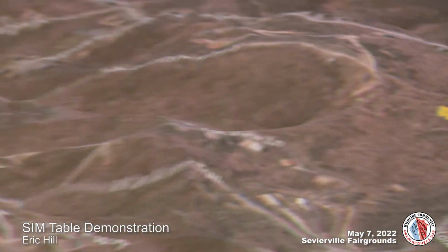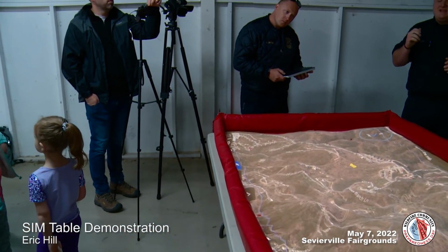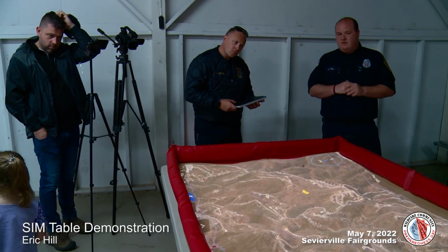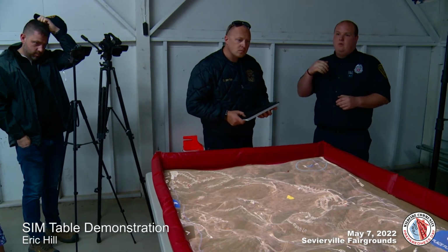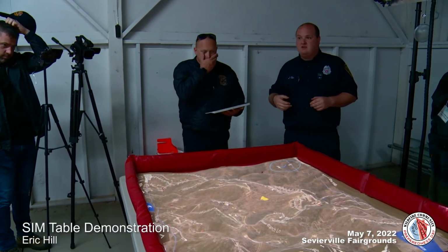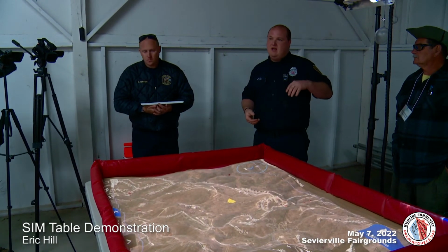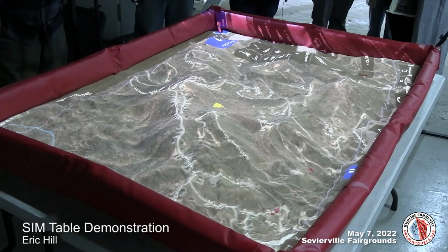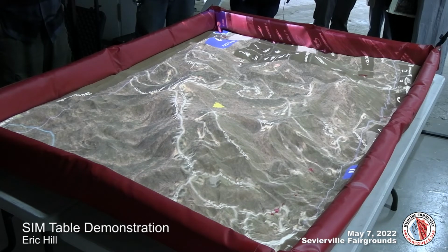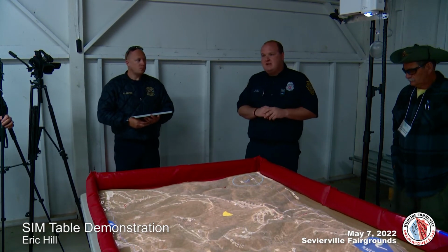Do we have the helicopters here, or do y'all just use the National Guard? The National Guard, McGee-Tyson Air Base, they have two or three Blackhawk helicopters with Bambi buckets that we have to request through the Sevier County Emergency Management Agency, because it being a government agency, it has to go from Sevier County EMA up to the state of Tennessee Emergency Management, and then through the governor's office and stuff like that. So that's usually why it takes us a little bit longer to get aerial resources in the area. But we do have access to multiple helicopters out of McGee-Tyson.